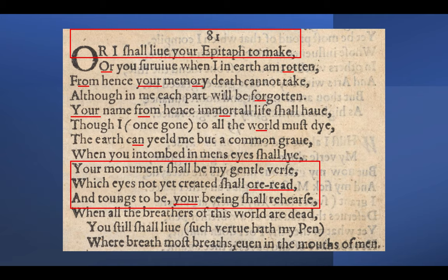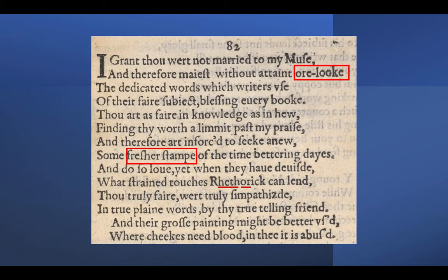I really enjoy this sonnet in particular. If you have a look at all the oars that are going on: "Or I shall live your epitaph to make," look at all the oars that are taking place. It's really brilliant. "Your monument shall be my gentle verse, which eyes not yet created shall o'erread, and tongues to be your being shall rehearse." It's your monument, or. I'm really praying that you can see this. It's there. I'm hoping you can see this with your own eyes, which is the important thing. Again, Sonnet 82, or look.